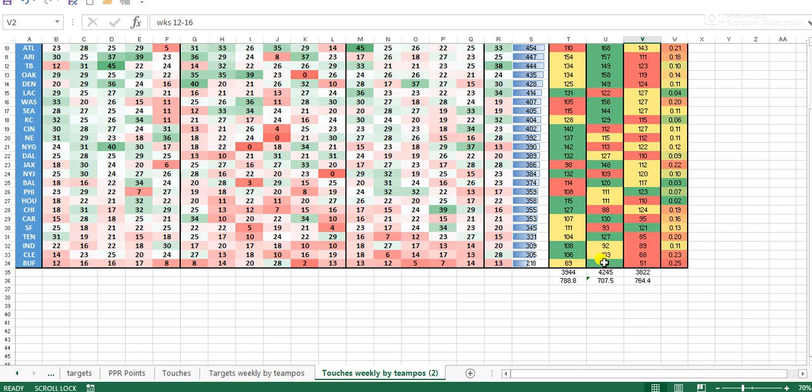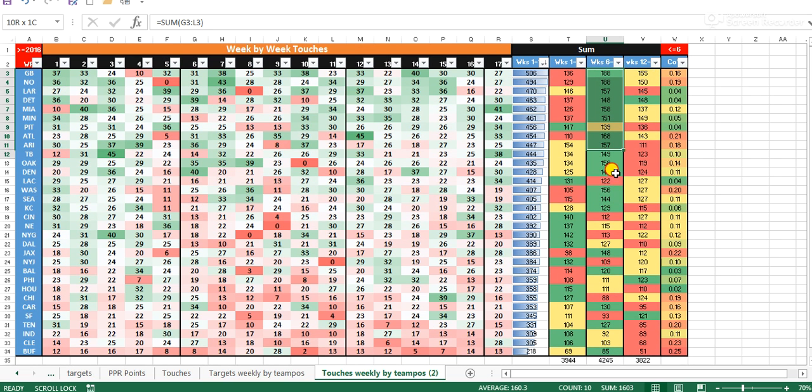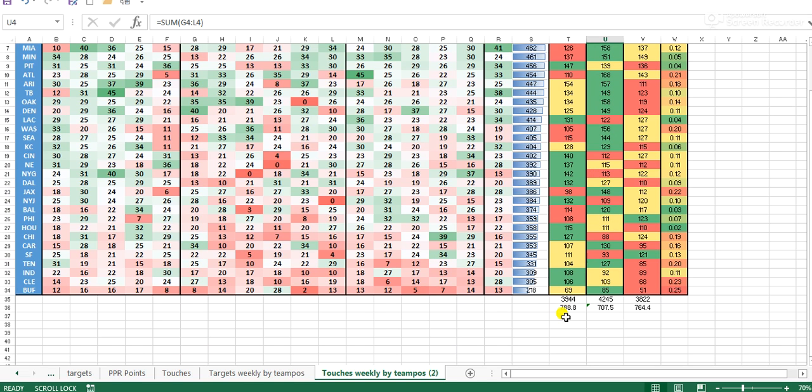But that also means that in these middle weeks, it looks like wide receivers are used a lot more in the middle of the season, but that's 6 weeks compared to 5 weeks on the other end. And also, most bye weeks happen in this period. And so I haven't quite figured out how I'm going to do that yet.